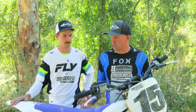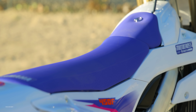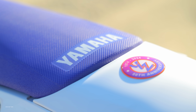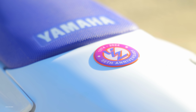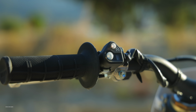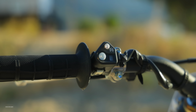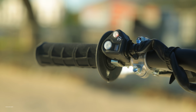Last year, we all noticed after spending a lot of time, this seat is kind of brutal. The round edges and the taller feel will definitely give you a run for your money and give you some chafing if you're not used to it. So that was one of the things that kind of offset it. And then the map switch, kill switch, some of our guys always hit when they want to shut the bike off, they hit the bigger button, which is the map switch, and the little button on top is the kill switch. Some of the guys wish that was switched around.